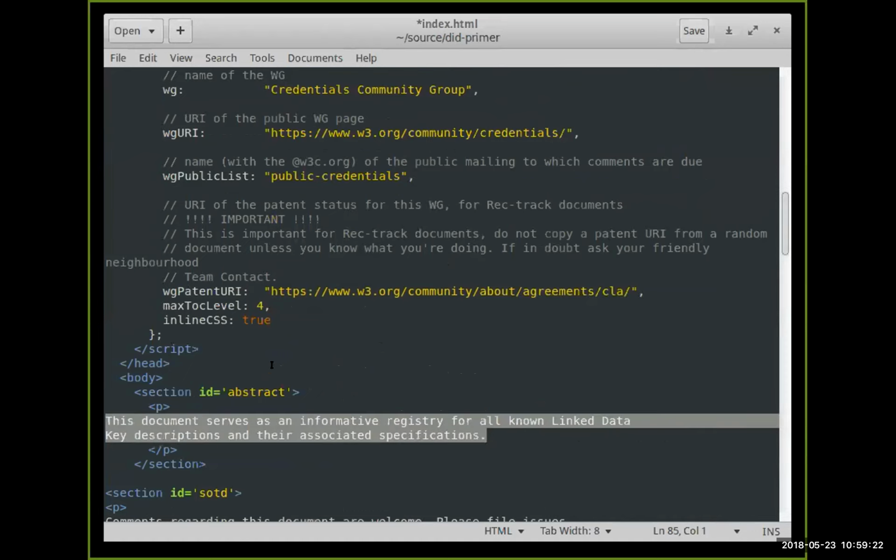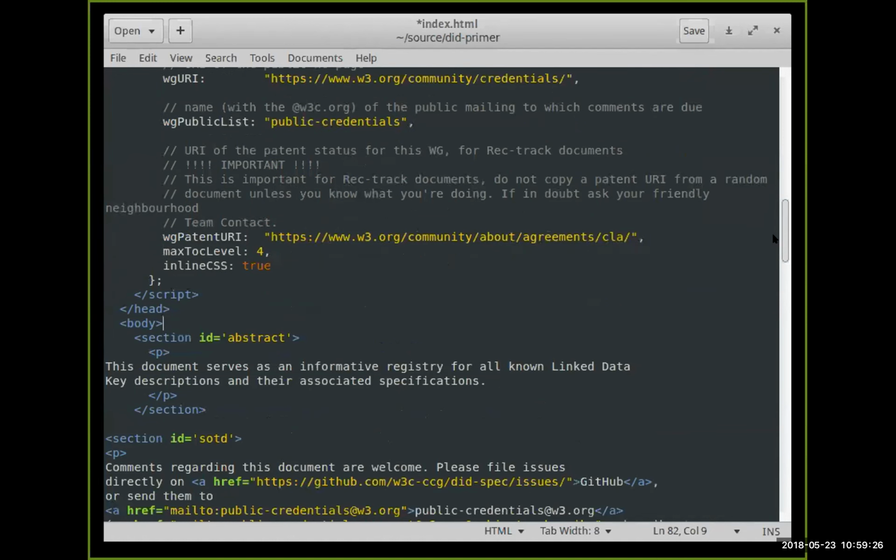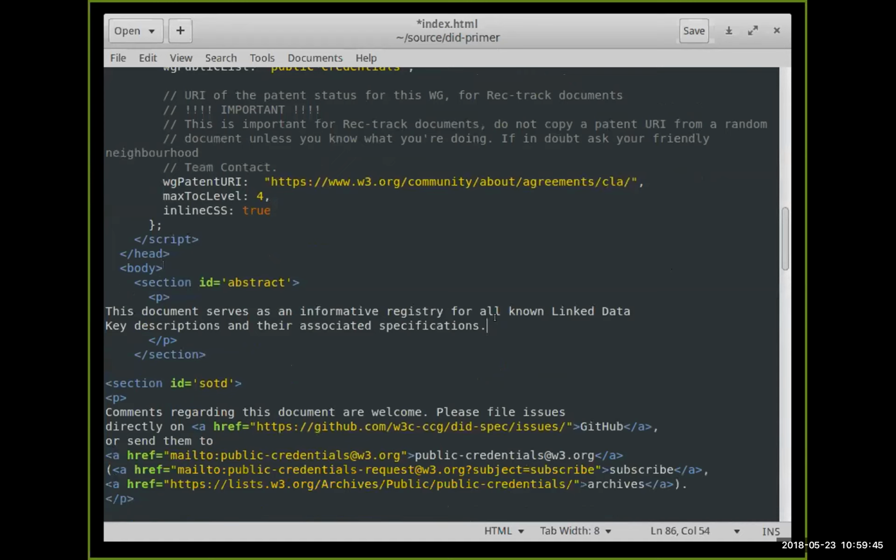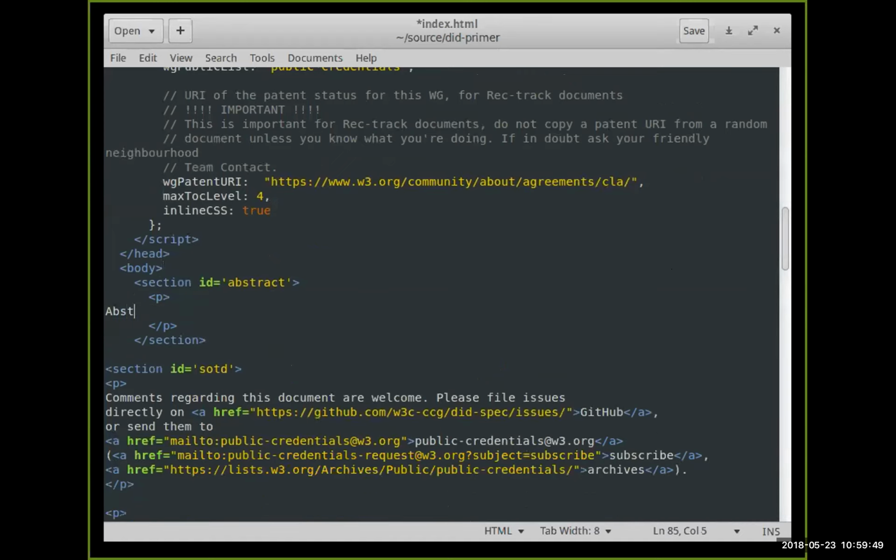Okay, so now we're into the actual document itself. I'm going to delete large sections of this document because they don't apply. Remember, we're copying this from the Crypto Suite registry, which has a bunch of stuff that we just don't want in this document. But fundamentally, a W3C spec has a couple of sections that you need to have in it. The first one is the abstract. So abstract TBD. This just introduces people to the document in one paragraph.